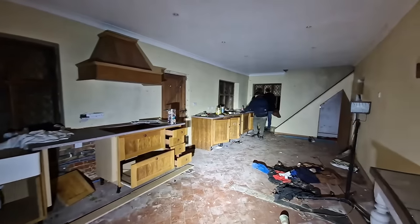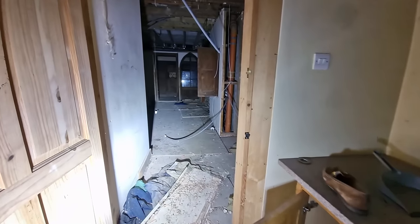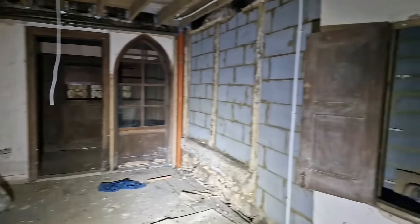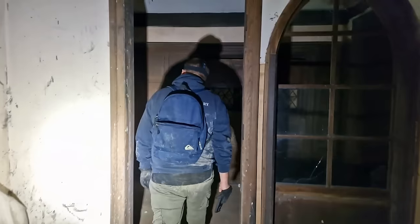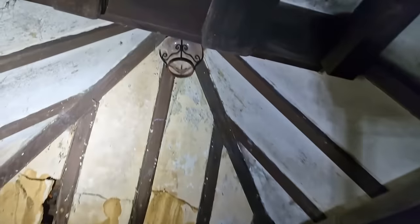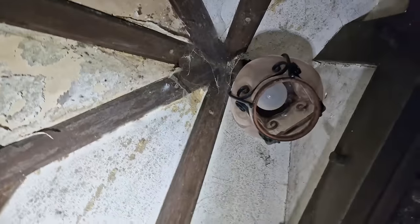But the others are going now because it's getting dark. I didn't rate that toilet, Ray. Nah, couldn't have used that, could you? It's a 1 out of 10. It's cool though, isn't it? Yeah. Small features, like that for your electric cupboard. I wonder if we picked up any orbs because this place is pretty old. It's so old, isn't it, in here? I did see that old lamp up there as well.